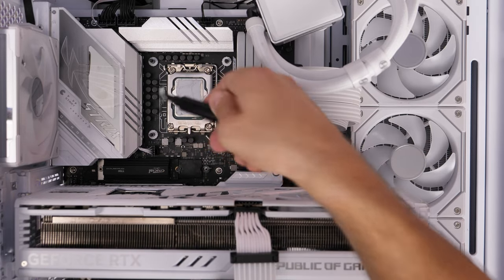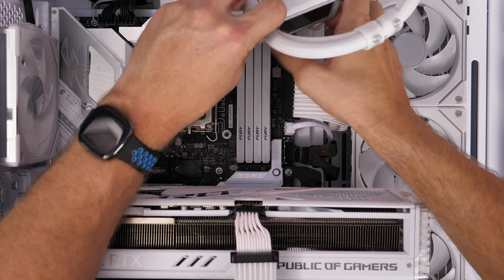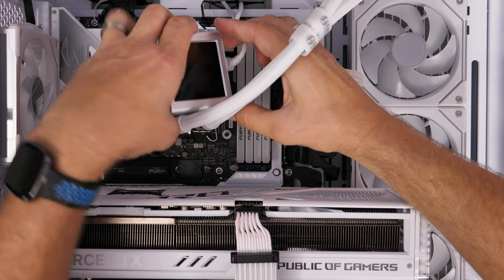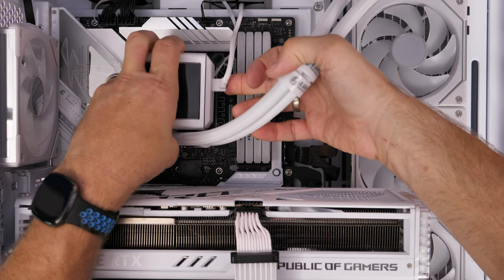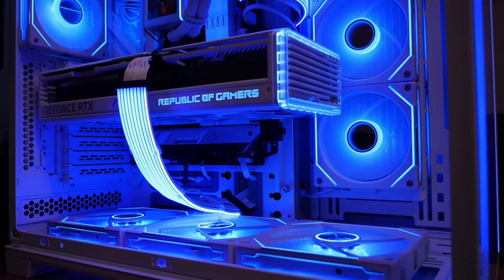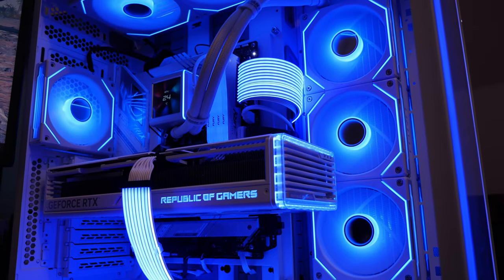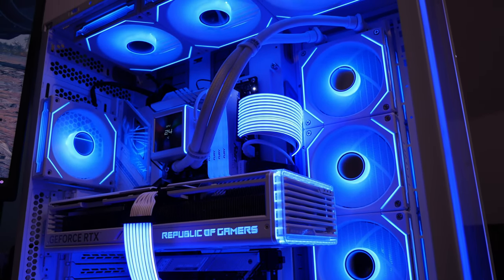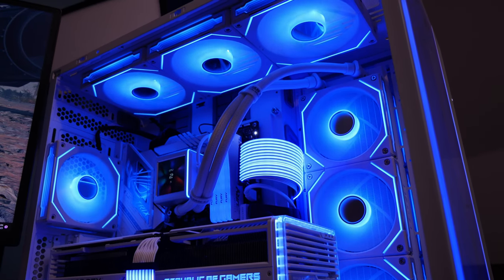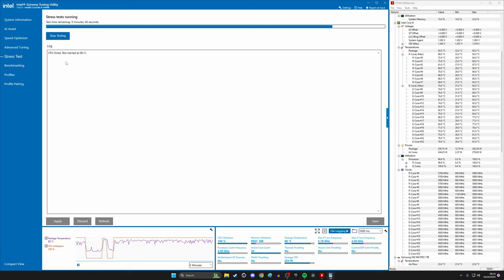The combination of these things — thinking about the air management in your case, the logic of where the fans are set to intake and exhaust, how many you've got in the system, as well as the thermal paste application — can make a difference. So now I've got 340mm fans on the bottom, six 120mm fans on the radiator intaking air, and four exhaust fans in the case. Now when I run the stress test on the i9-14900K I'm no longer thermal throttling, and despite being under heavy load the CPU is actually running at more reasonable temperatures.